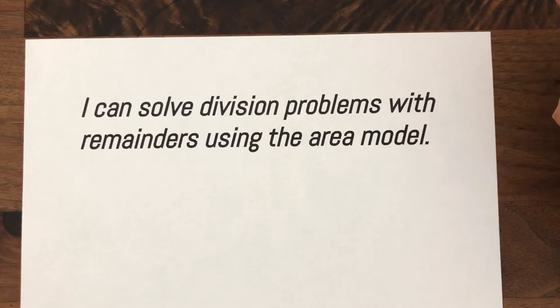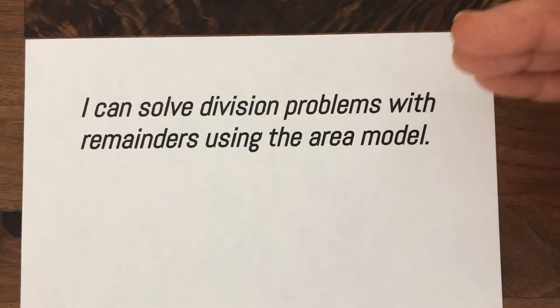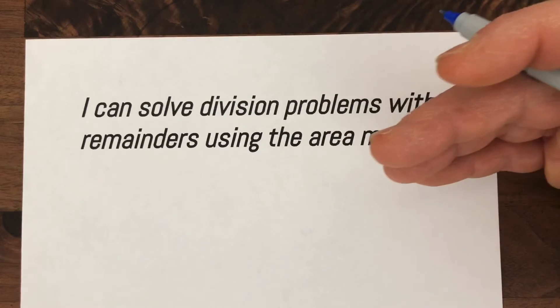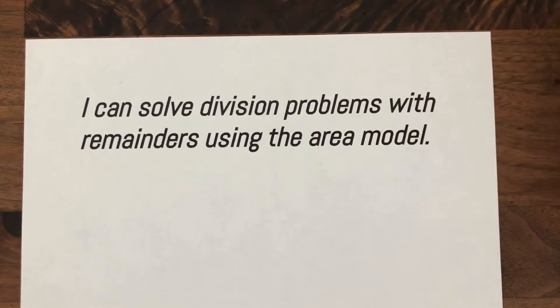So doing a number bond might not be the best idea here. So we're going to have to think about how to split numbers up into smaller numbers that we can divide easily in our head using an area model, and we'll have that little remainder left over. So let's buckle in.